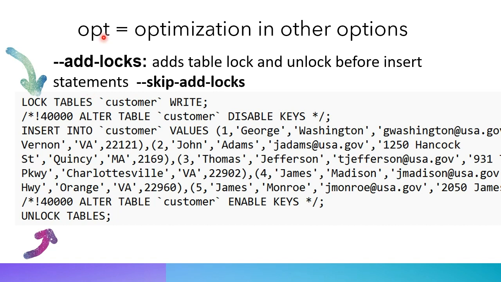And so here we have another optimization option, that is add locks. Add locks is going to be adding table locks and unlocks before the insert statements. And so why is it necessary to be locking the tables during insert? Locking the tables during the insert is necessary to ensure the consistency and integrity of the data. That is how you add locks and unlocks while inserting into the table with the add locks option.